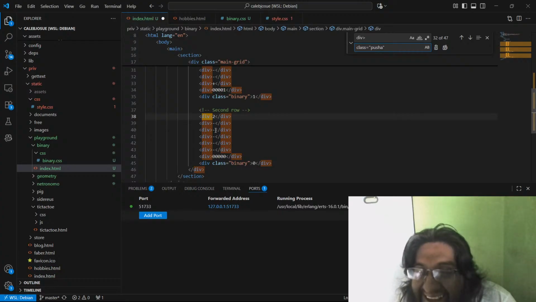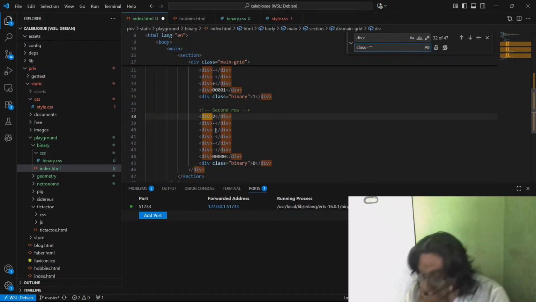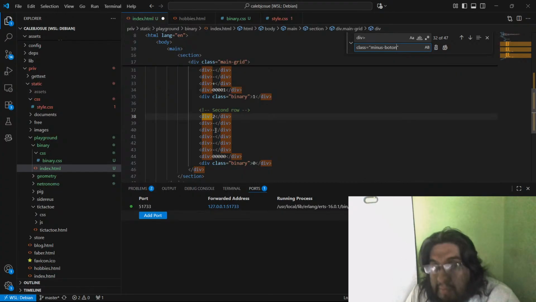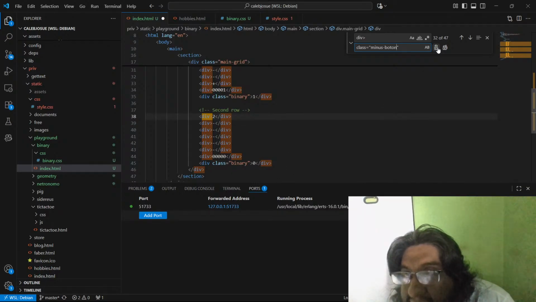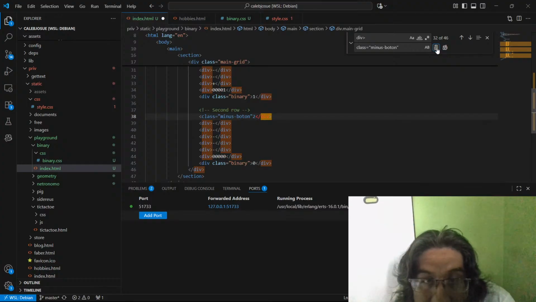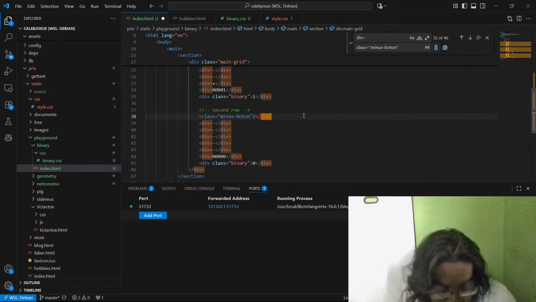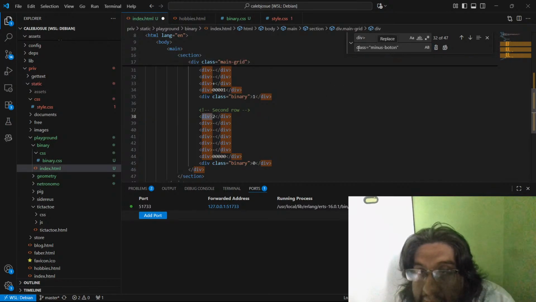No, how do you say this? Bottom, minus button. Let's replace one. Oh, but it replaced the whole thing. So let's click here.